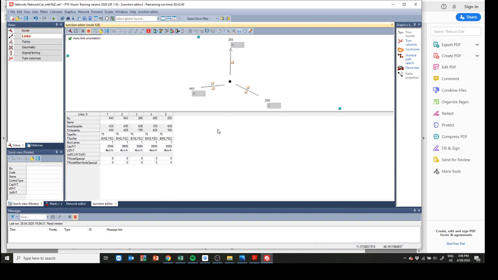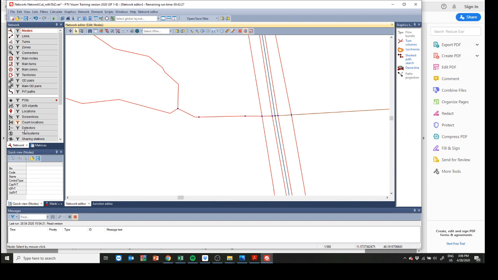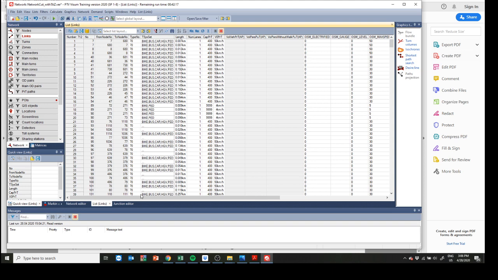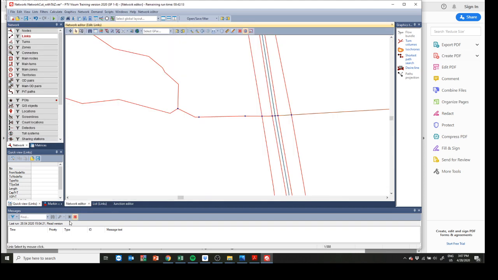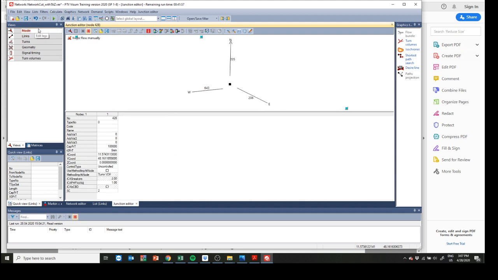So let's first of all be sure that the closed links are shown. So of course, how do you move from node to link? From this window over here. If you go back to network editor, this window will disappear. So from here, you can change from one section to the other. You can also, for instance, keep multiple tabs open, like also the list of links, and you can navigate from the bottom to each of them. When you are in network editor, you still keep this window of network. But when you enter the junction editor, of course, you switch to the commands that are relative to the junction. So when you simply double click, you're usually in nodes. And if you want to move to links, you have to click on links.